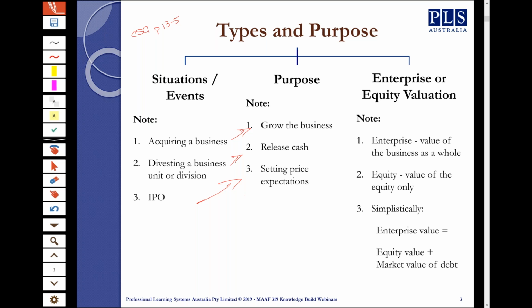They then observe that with respect to the valuation, however, it may be enterprise or equity based. So enterprise, it's the value of the business as a whole. Equity, it's the value of equity only. Simplistically, enterprise value is your equity value plus your market value of debt. So as I said, they do a little bit of coverage initially around some of the base groundwork here.